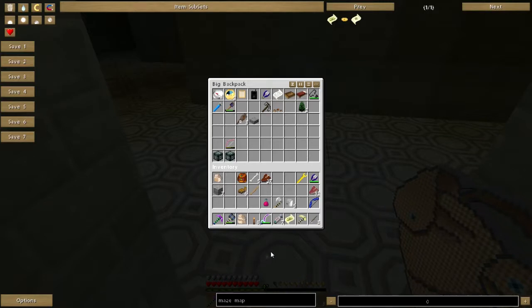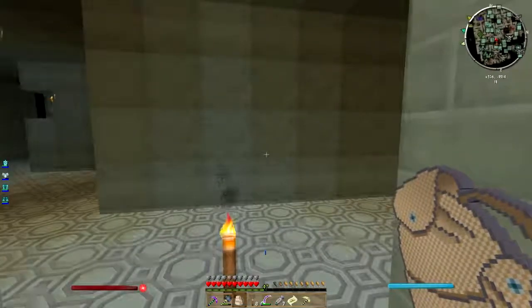Shovel of the earth mover, I do not need. Axe, I don't need on my person at this moment. Force wrench, I don't need on my person at this moment. Okay. Arrows I don't need on my person. Raw meat don't need. Alright, here we go.